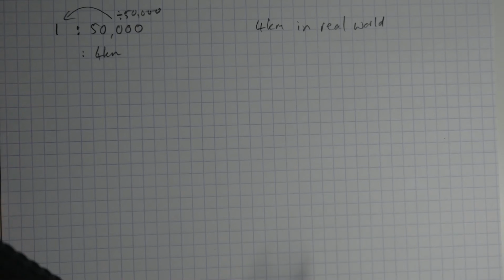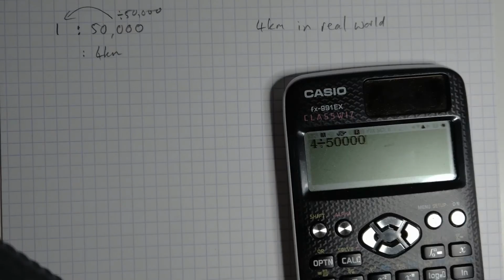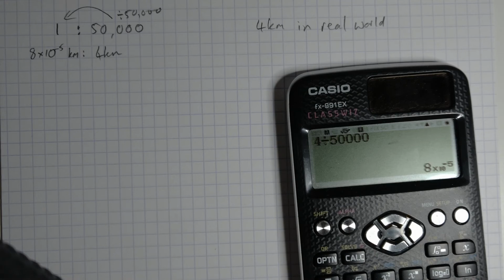So divide by 50,000. That's going to look a bit strange on my calculator, because if I type in 4 divided by 50,000, I press that, it gives me a fraction first of all. If I press SD, it gives me that next, which is the answer in something we call standard form. So neither of those are that useful to us. But the main reason why it's not that useful is because the units are daft.